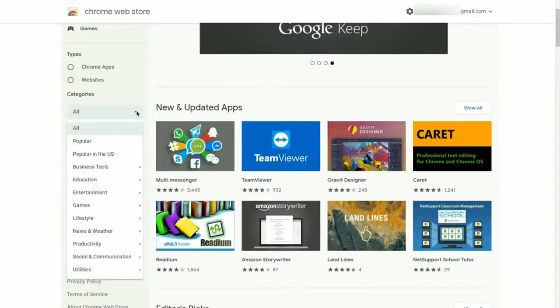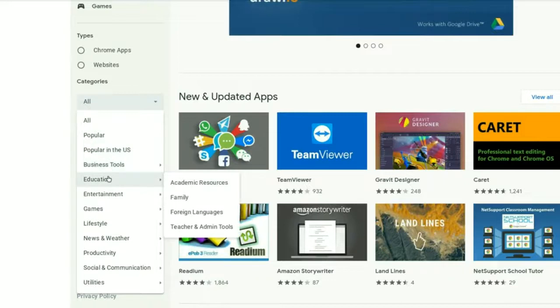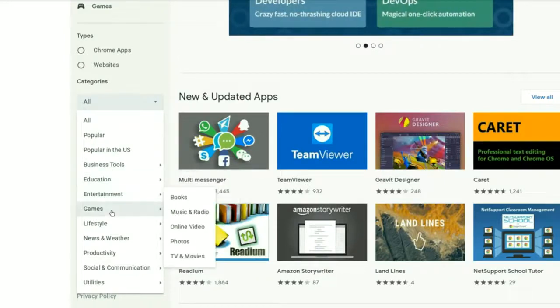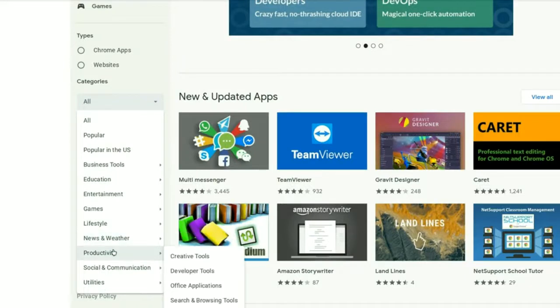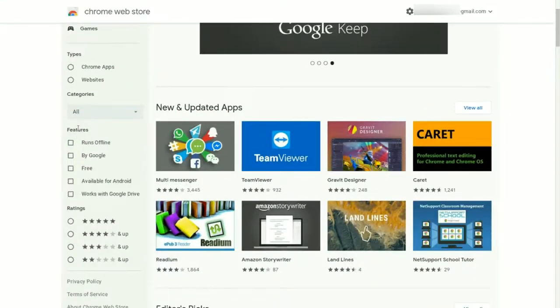So let's go ahead and click on categories. And we have popular, and then we have popular in the US, business tools, education, entertainment, games, lifestyle, news and weather, productivity, social, communication, and even utilities. Below that, I have features.